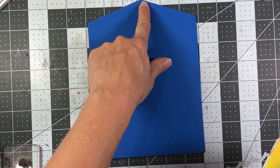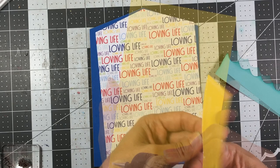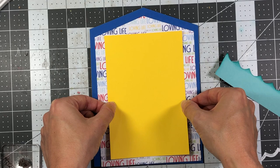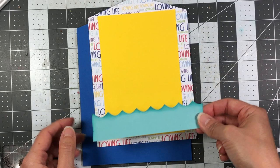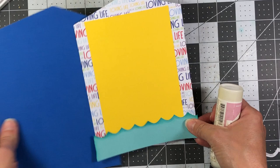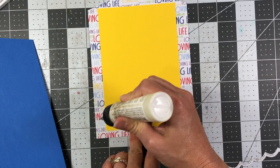Now I'll flip to the next piece because the top will be pointed at the top. I have these two pieces — I'll start by adding the photo mat towards the pointed top. Then I did another ocean element with inked edges, adding that towards the bottom. Again, only add glue on the sides so a photo can tuck in. Push that down and then turn over and cut off the excess cardstock. You can tuck a photo right inside.